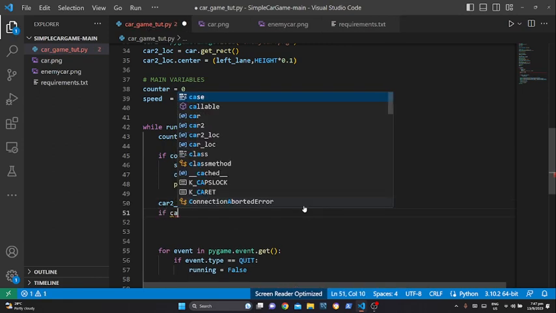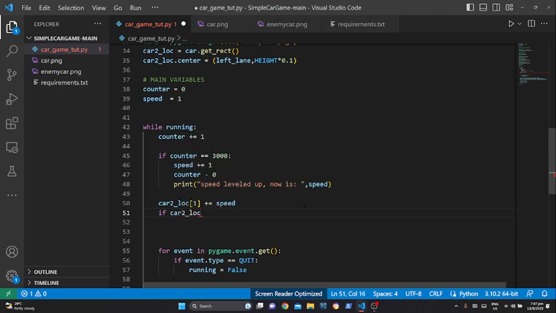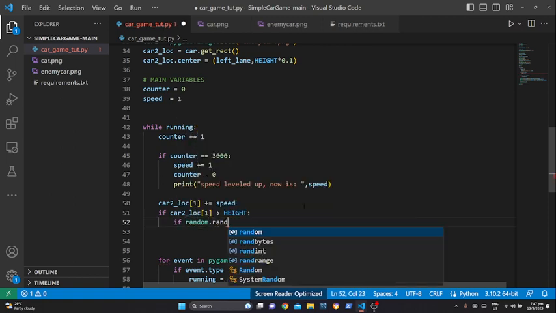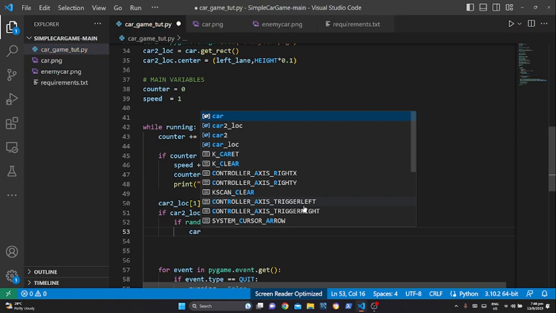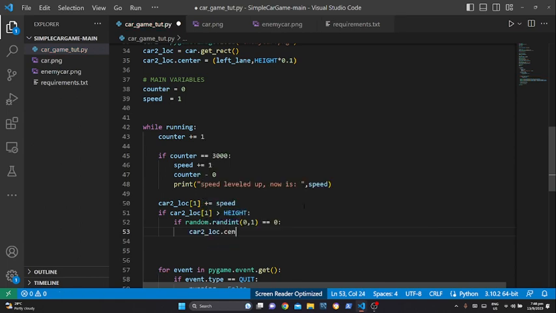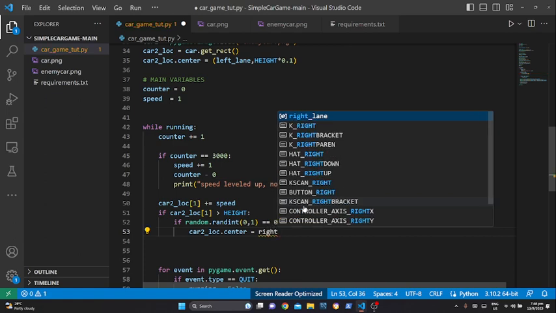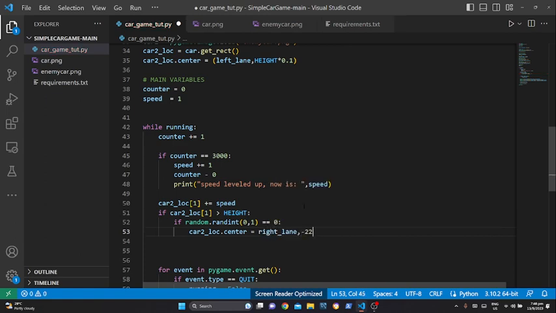Okay. So if car2_lock[1] again is greater than height, then what I want to do is if random.randint(0, 1) is equal to 0, then car2_lock.center is equal to right lane and negative 200.